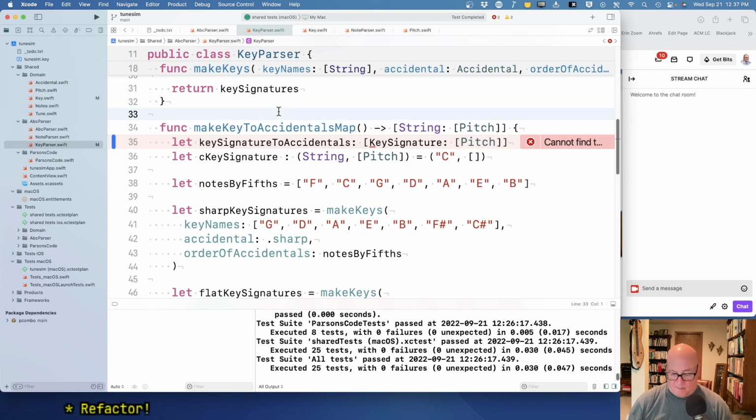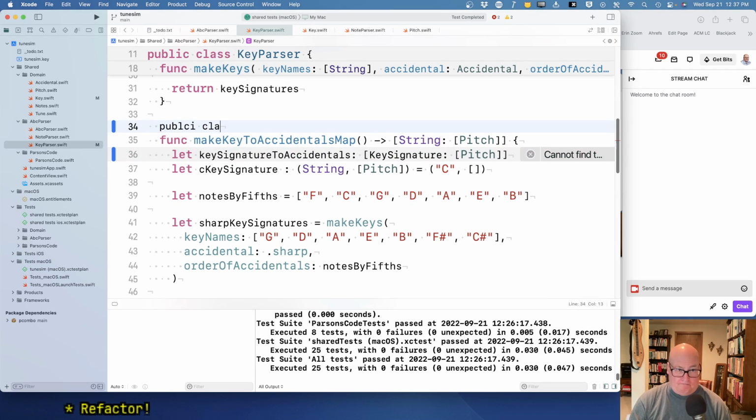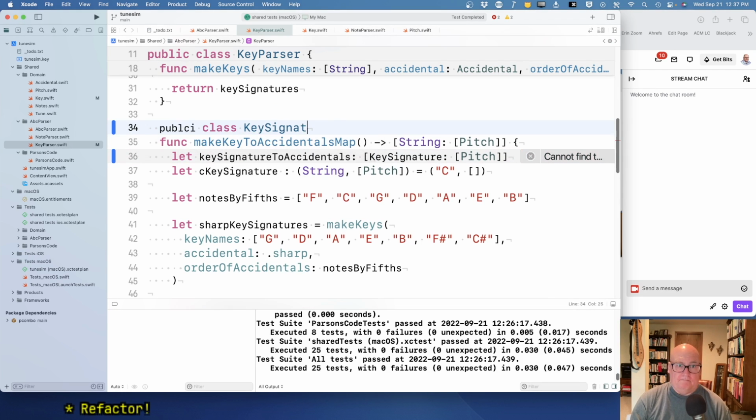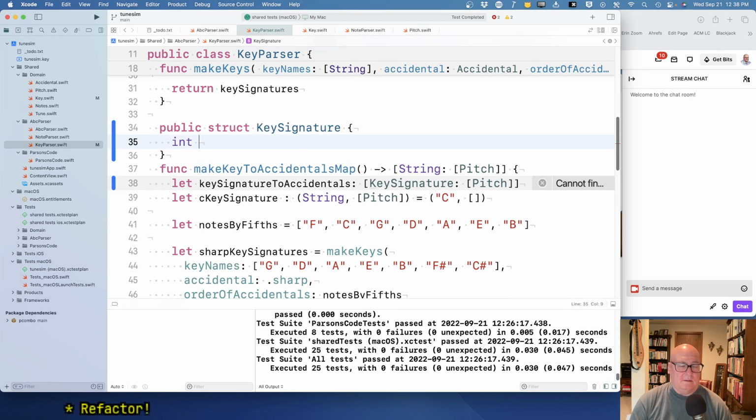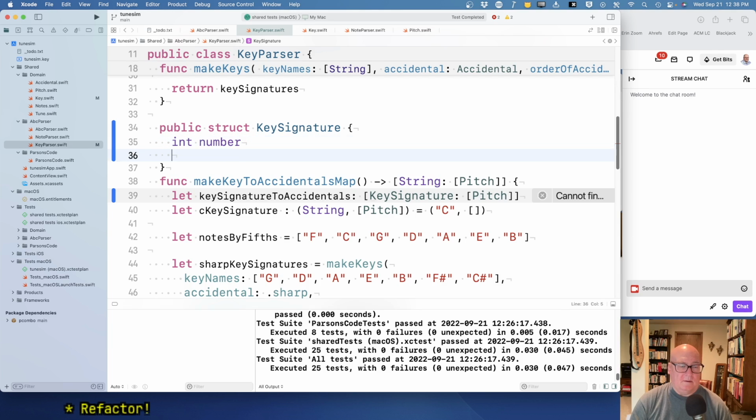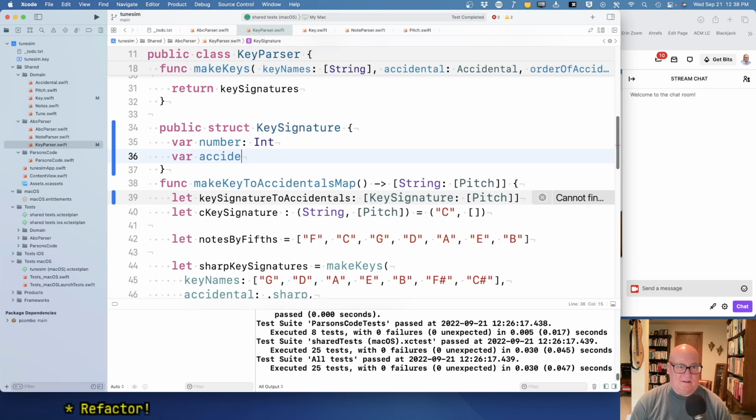Okay, let's make one. I guess it's really a struct. There's nothing to it, really. Int number, var number of int, and var accidental of accidental.